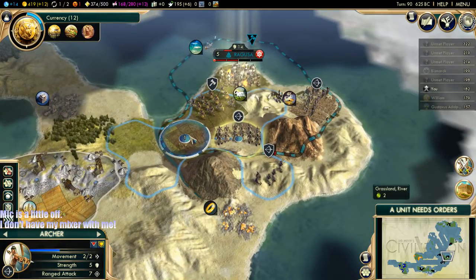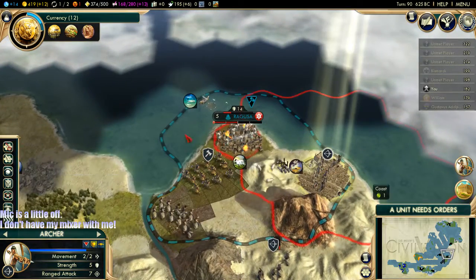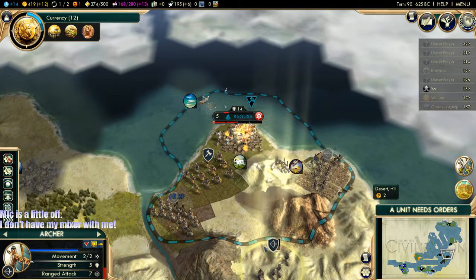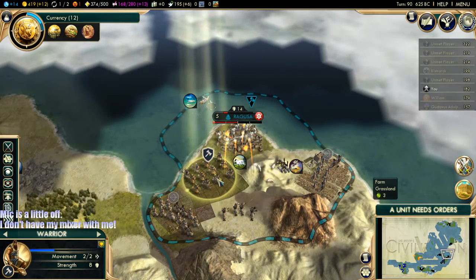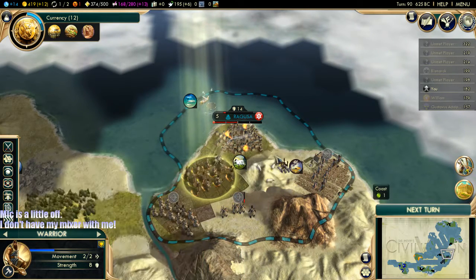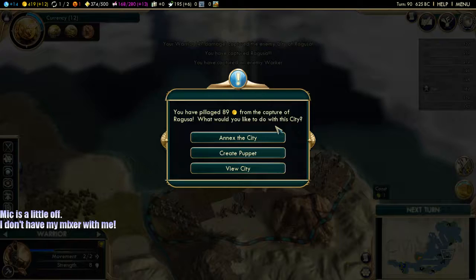You're gonna take a step and then a shot. You're gonna take a shot. And you're gonna move up and take a... Can we do it? I think so. Come on, let me take this. Did I get it? Oh, I did. Nice.